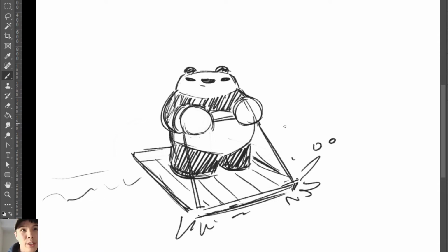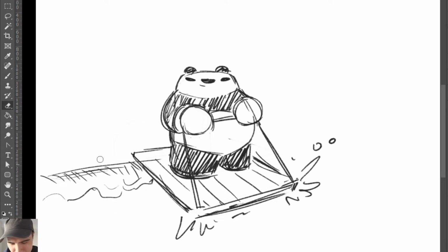Now drawing the ocean is a little bit tricky. It can be a little bit challenging for some people to figure out how to attack it.